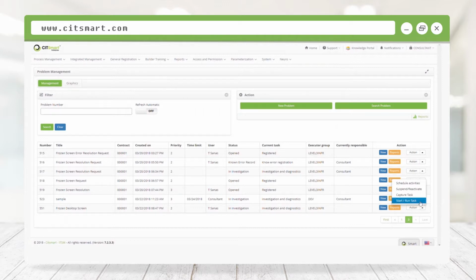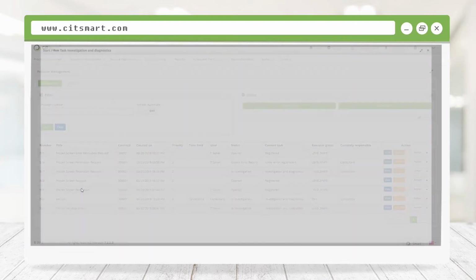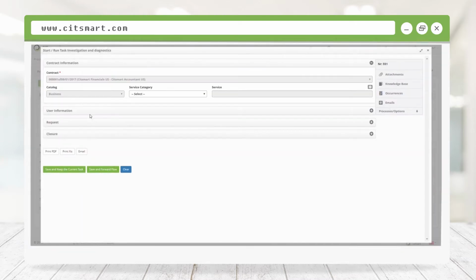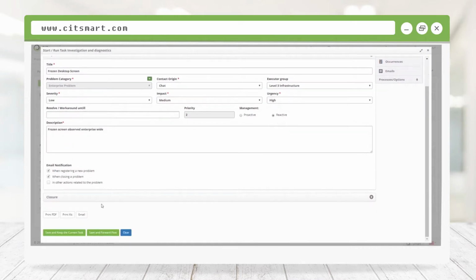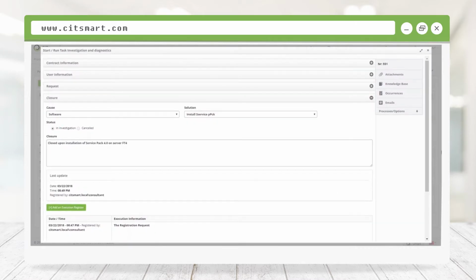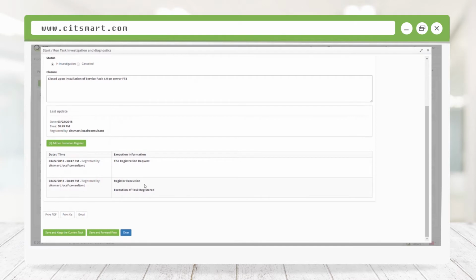I can now again go ahead and start or run my task. I capture this as a consultant. Once again, the problem information is available to me. Now when I go ahead and save and forward my flow, I notice that the root cause field in the evaluation and diagnosis tab is required.